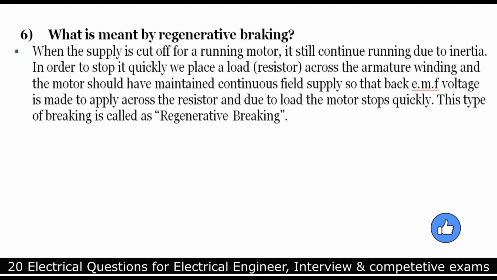When the supply is cut off for a running motor, it still continues running due to inertia. In order to stop it quickly, we place a load resistor across the armature winding, and the motor should have maintained continuous field supply so that back EMF voltage is made to apply across the resistor, and due to load, the motor stops quickly. This type of braking is called regenerative braking.